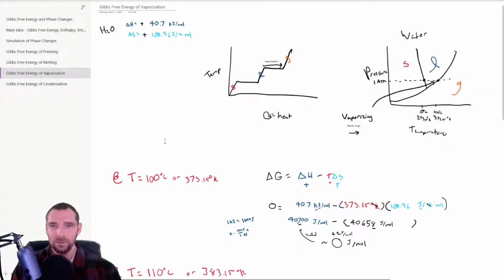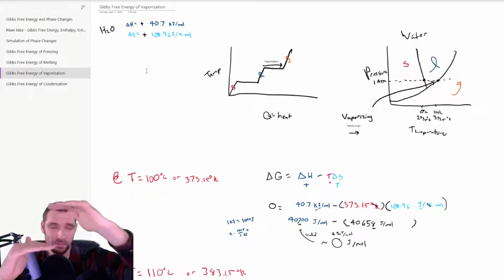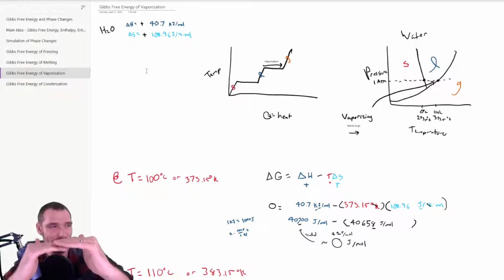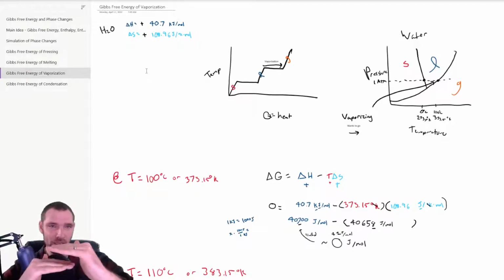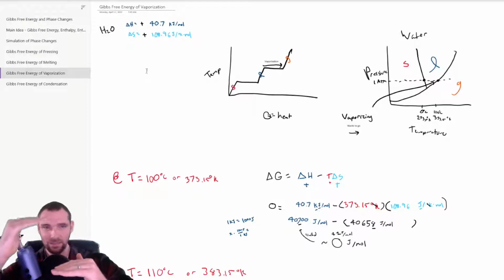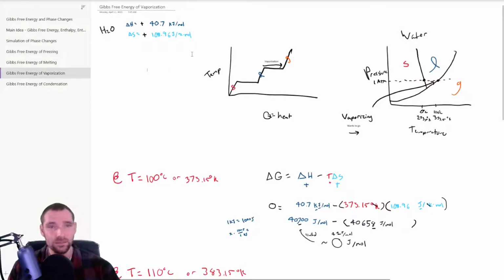All right, let's talk about vaporization. It's the same sort of idea, but you can see now we've got different H and S values. So when we're talking about the different amount of entropy or enthalpy, we're comparing the liquid to the gas now. So the amount of difference between them is going to be significantly different. So there was an amount of difference between the solid to liquid for H or S. And then there's also our gas, which is much higher in terms of its energy state and the amount of options that it has. And so you're going to be seeing much higher values for both of these things, right?